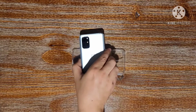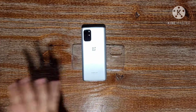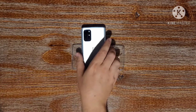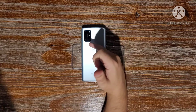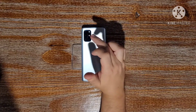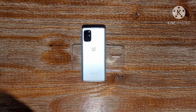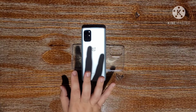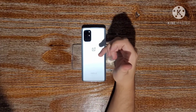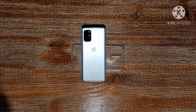So without further ado, let's get into some of the cons, and then we'll get into the pros and a final conclusion. Con number one, and the most blaring con of this device, I'll just get it out of the way now, is the camera setup on this device. You have a 4-camera setup: a monochrome sensor, a telephoto, a wide angle, and your main shooter. Not getting into megapixels, I'm just gonna let you know the camera setup on this is mediocre. You also have 2 separate LED flashes. I think that's a bit of overkill, but you have it there as well.